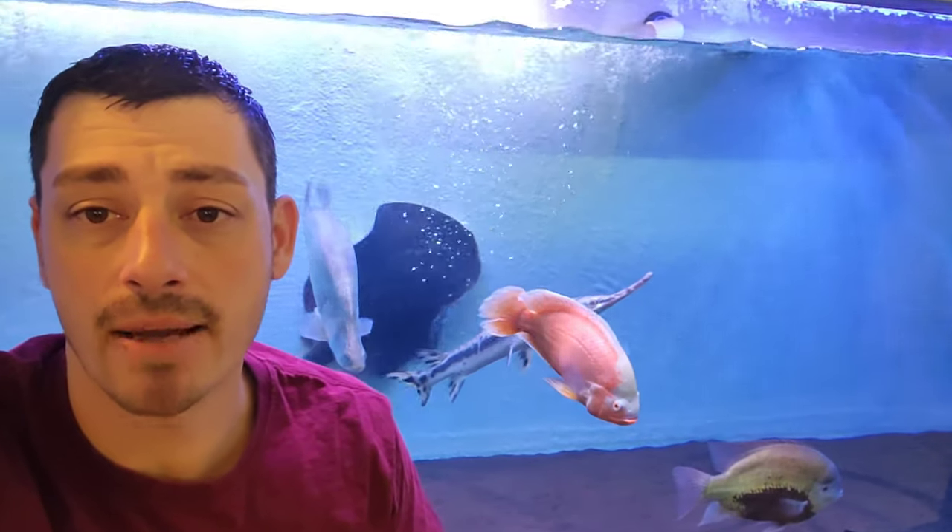I've mentioned a bunch of times that I want to redo the lighting on this tank. I've used LED submersible light strips that I mounted above on the center braces and in the front and in the back. I used five total, and three of the five have mostly blue lights. So even though the tank epoxy color is gray, the tank comes across blue because of those blue lights. It also makes the tank look a lot darker than I'd like. I wanted to replace those three blue lights with white ones, and that's what we are going to do today.